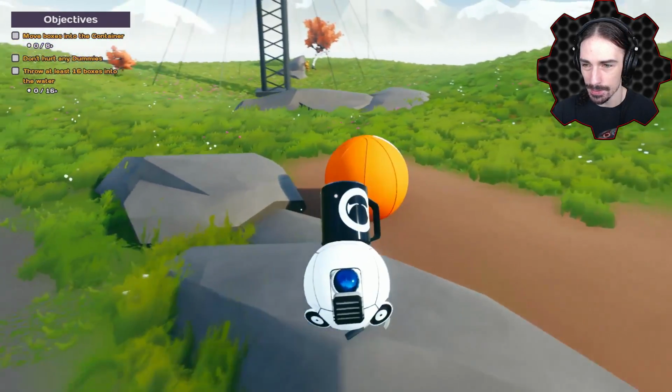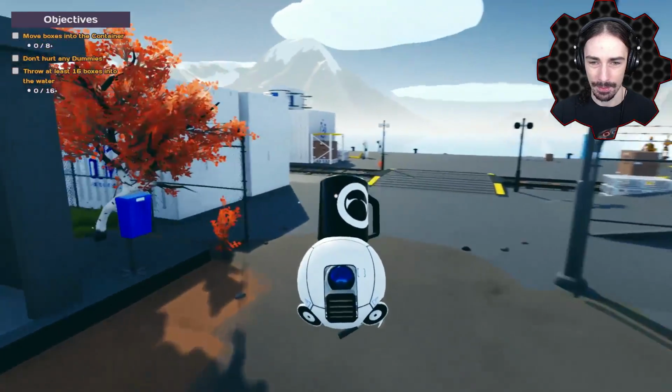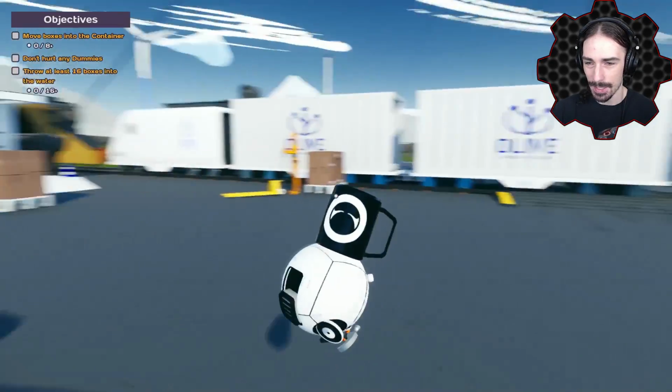Why is there a ball? Is this a ball? What? That's a dodgeball. Why is there a ball there? Okay, I gotta start actually getting building now.